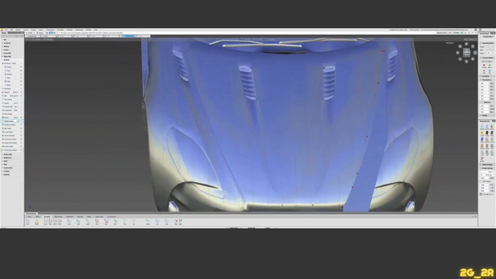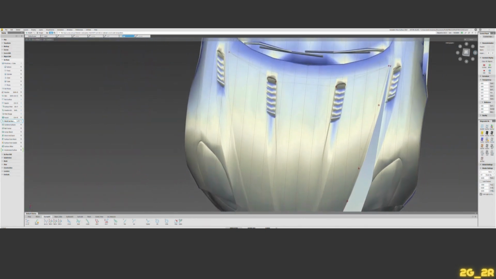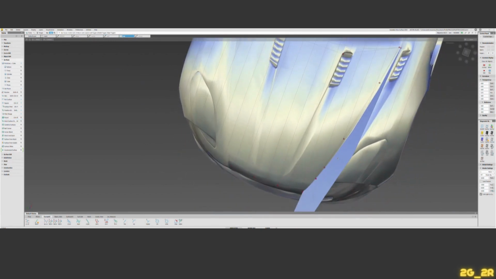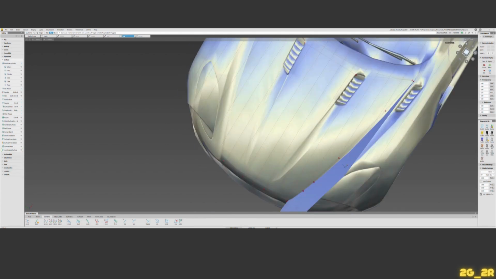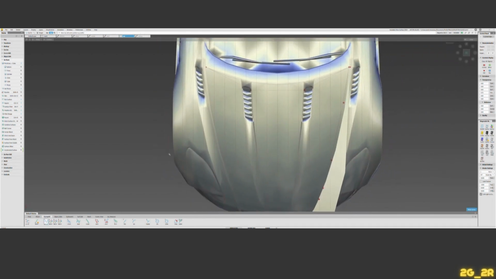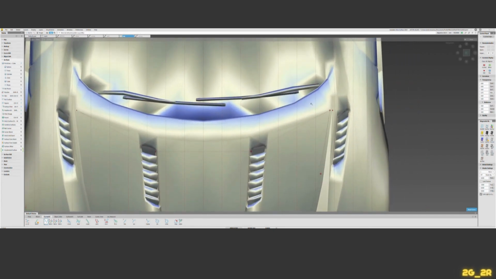See? Now, what I will also do, I will take now a curve in the top view, starting from that area there. I will extend this to match up with that line.